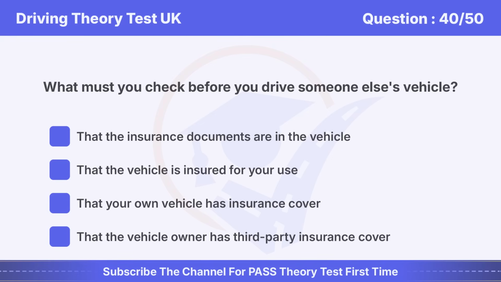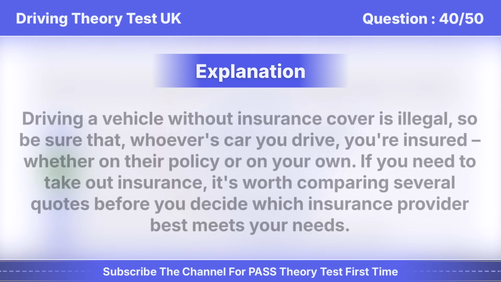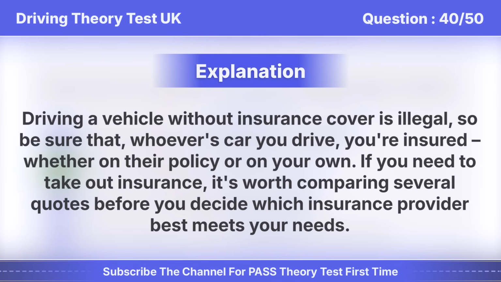Question 40. What must you check before you drive someone else's vehicle? Answer is B. That the vehicle is insured for your use. Driving a vehicle without insurance cover is illegal, so be sure that, whoever's car you drive, you're insured, whether on their policy or on your own. If you need to take out insurance, it's worth comparing several quotes before you decide which insurance provider best meets your needs.